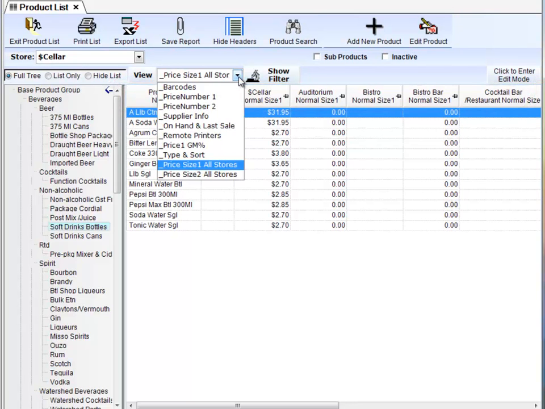As you'll see, the views that I have on this list all start with an underscore. These are standard views that are shipped with the system. You cannot delete these views, but you can modify them for your own use. To edit these views or to add new views, we use the View button.